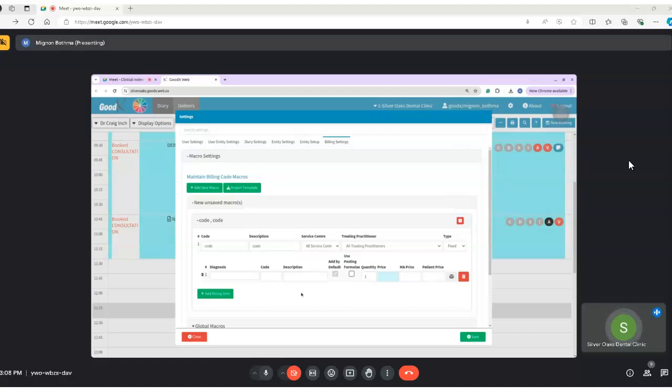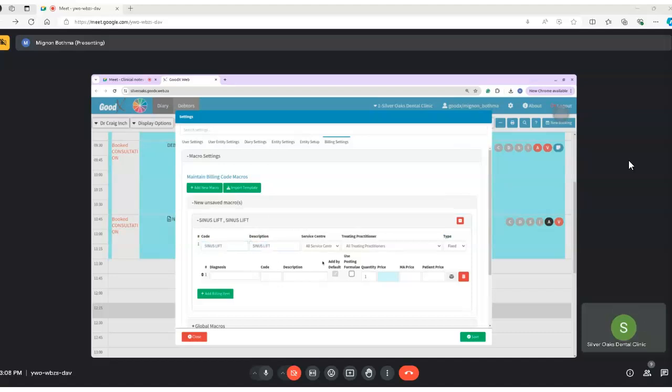And does it have to be numbers or can it be like a name? It could be a name, number, anything like that. Okay, so you can call it sinus lift or something like that. You just copy that over to the description as well.